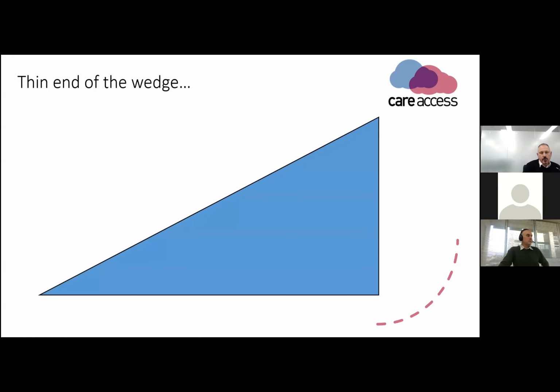Ultimately, Care Access, we're trying to solve the problem at what I refer to as the thin end of the wedge. So when we think about the amount of time with accessing the information and looking up and retrieving plan details and such like, this is something that will take 3 to 4, 5 to 6 minutes for every participant you're working with.